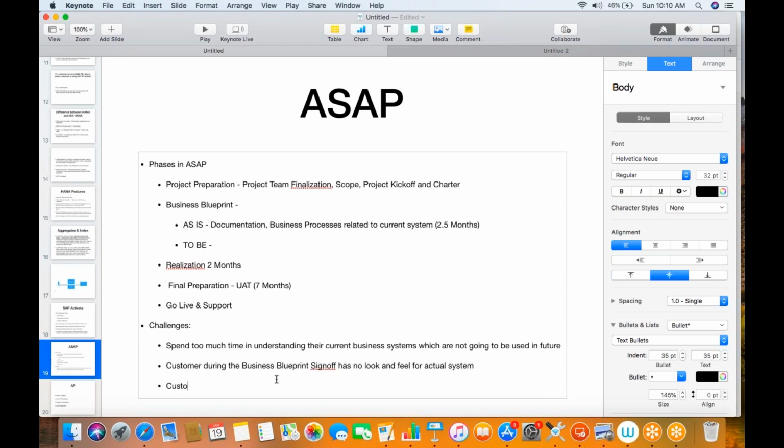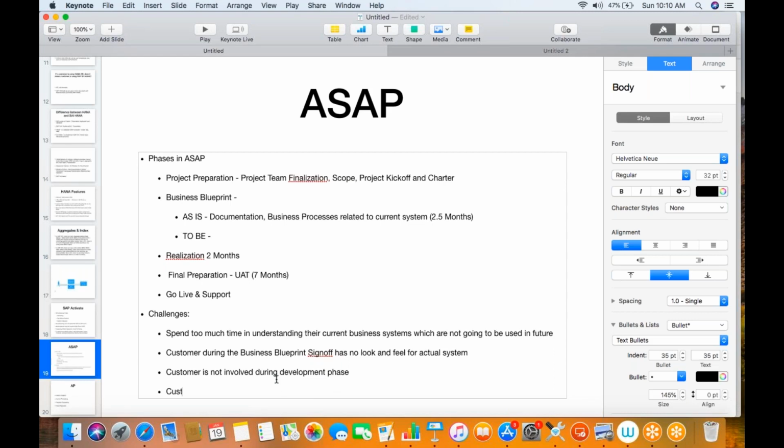Also, customer is not involved during development phase. Development phase means realization phase. Customer is only involved once the development has been completed.